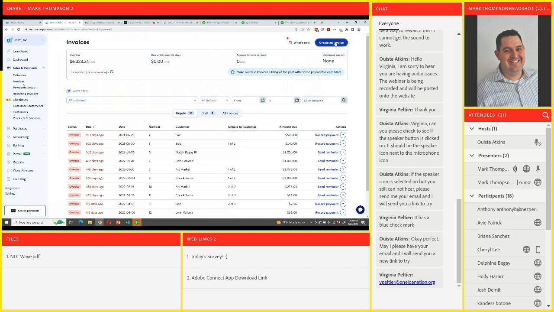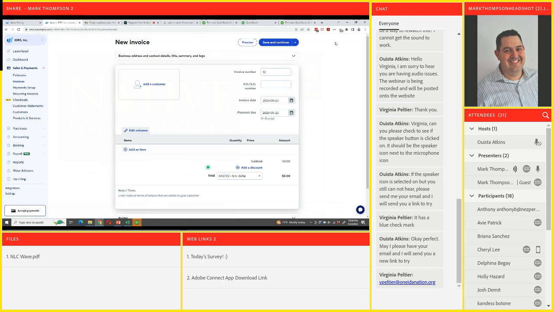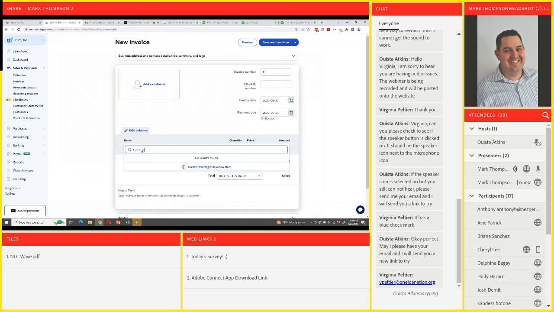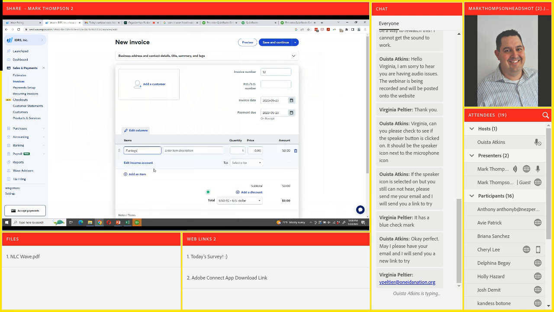One of the things you could do is create an invoice here, and you don't have individual customers. What you would instead do is create different items. I just have some random stuff here. So I'll put earrings. What we're going to be doing here is creating a new product. I have earrings, and I just put beaded earrings here. What I can actually do is put in the quantity, and these might be averages.